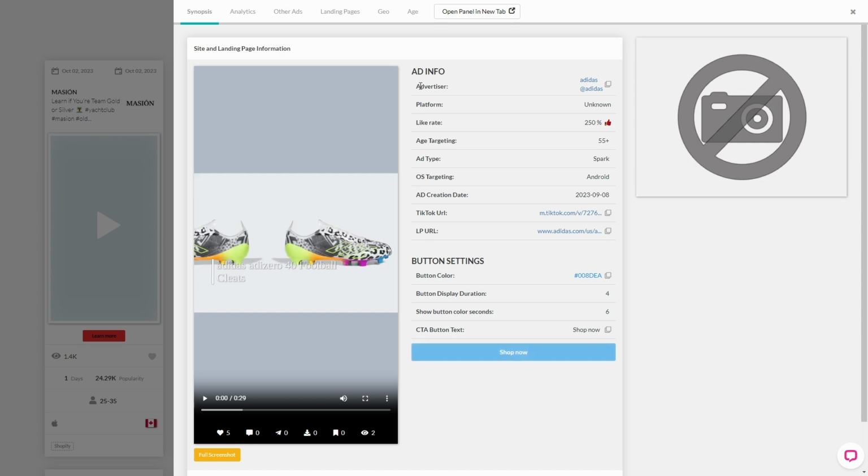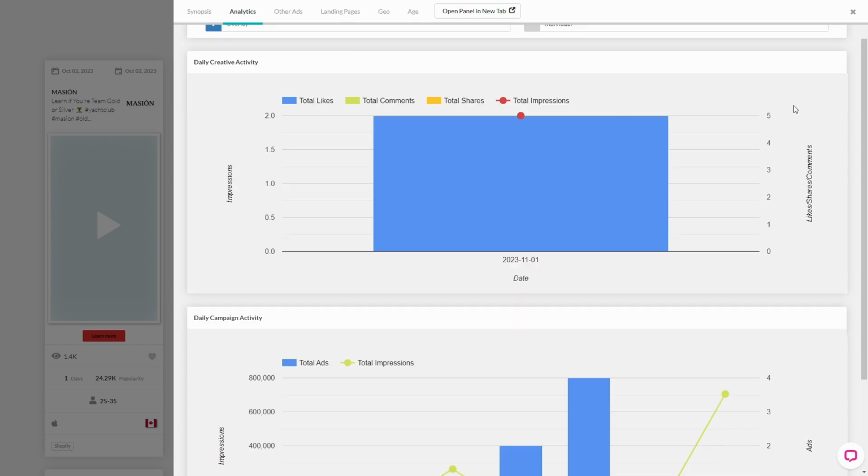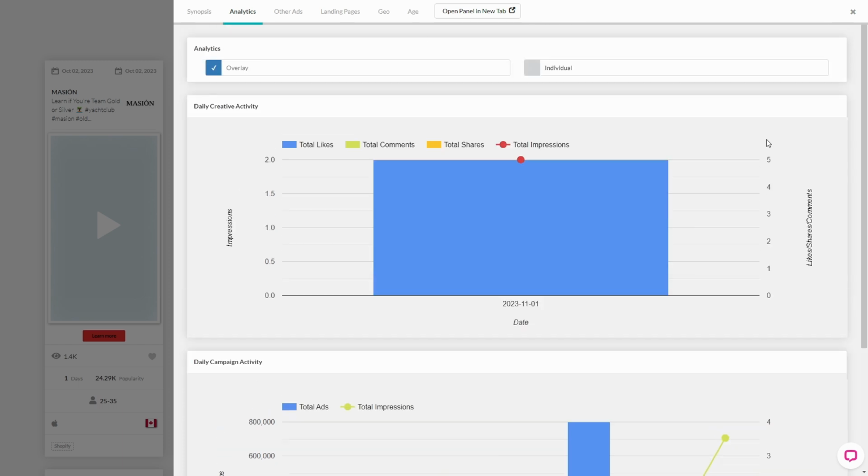Here you will see a bunch of different details like the advertiser platform, and again this will depend on the tab that you are using. More on that later as we will go through all of the tabs. And then after you take a look at this data, you can copy what you find to be most relevant to a spreadsheet that has all of your data. For example, if you narrow down the number of creatives to around 20 or 30 creatives that you find will be effective, or a list of products, then you can copy paste the most relevant metrics to that list, and it will make it much easier for you to go through them.